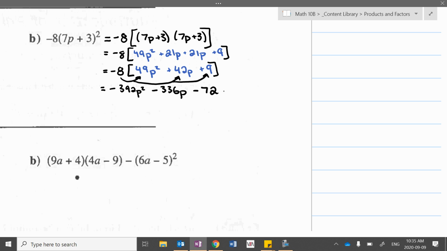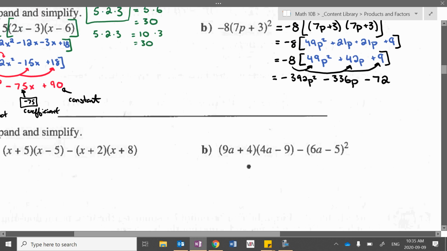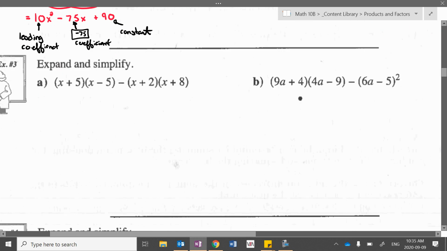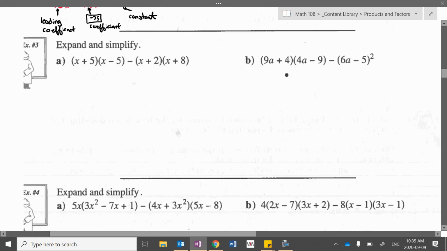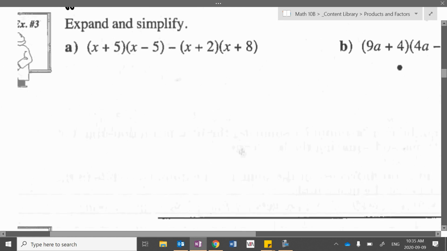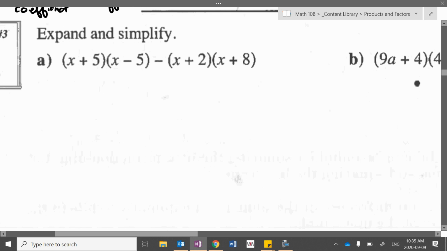So those two would have been like level 4s with nicer numbers. These next ones are like 5, 6 questions. Okay, write as neat as you can. There's not a ton of space. We're going to do both of them. So this first one, we're multiplying separately, then we're going to combine like terms.